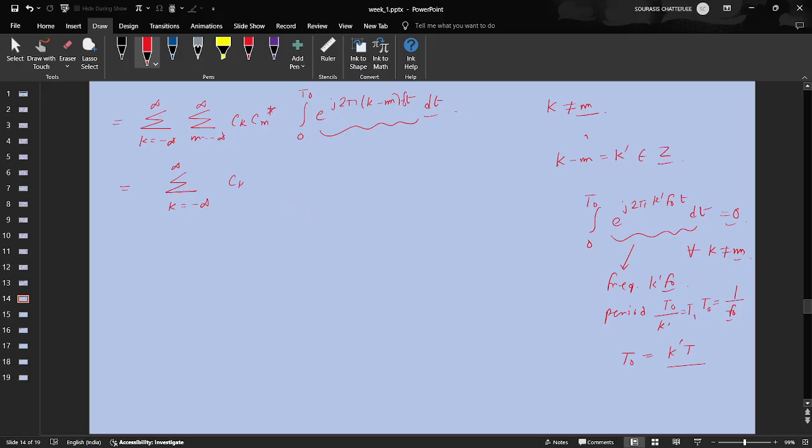And here we will have ck star. In that case, this integral here will become 0 when k is equal to m basically. So it will be nothing but the trivial integration of dt from 0 to t naught. So essentially we will have the sum over k is equal to minus infinity to infinity of the absolute value of ck square, and we have t naught outside.